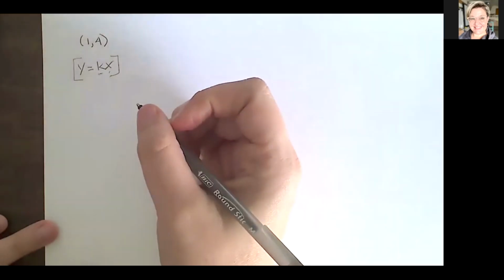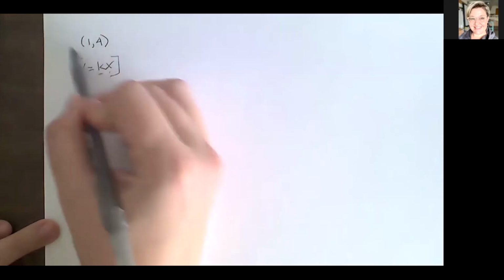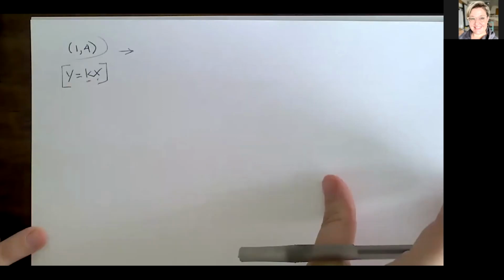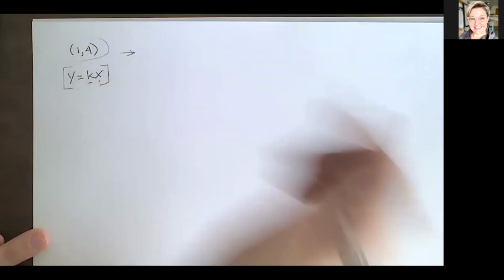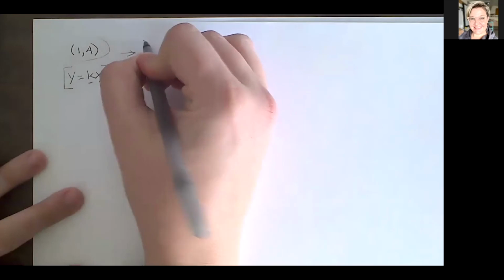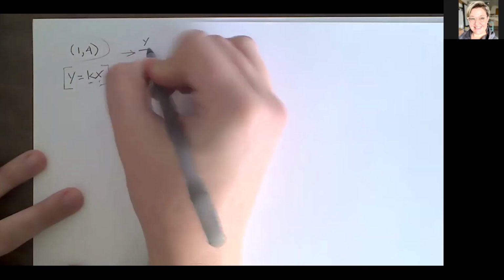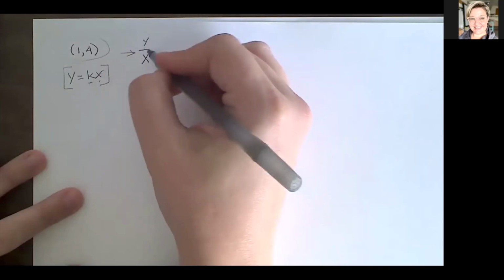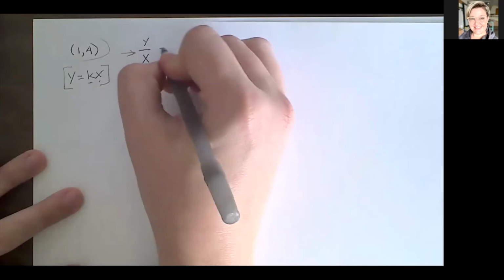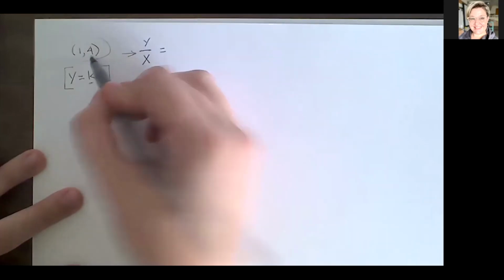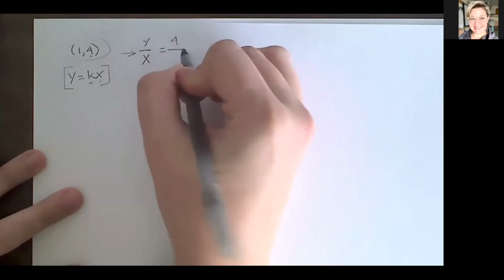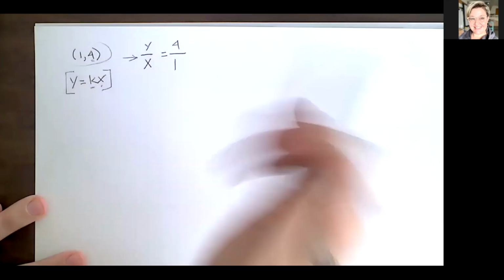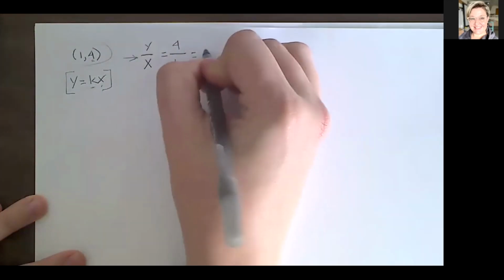Okay, so the first thing that we do is take our coordinates, and we are going to write those as a ratio. So the ratio is going to be y over x, because we want to find out how to get to y from x. In this case, we're using our y on the top, which is our second number, 4 over 1. And then we can do the division. Okay, so 4 divided by 1 equals 4.